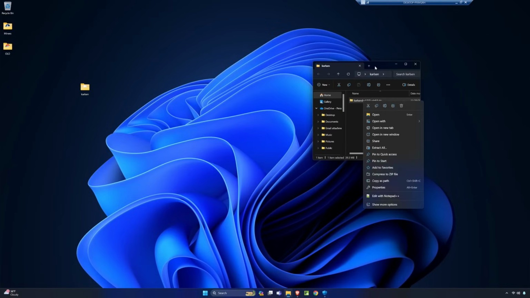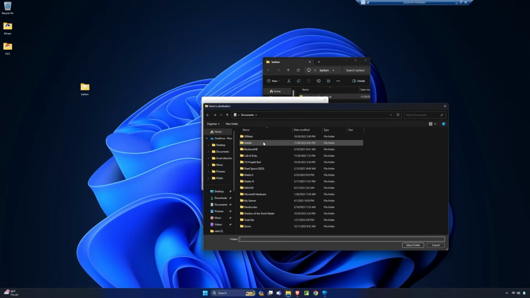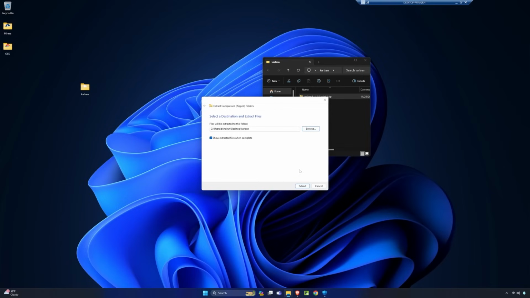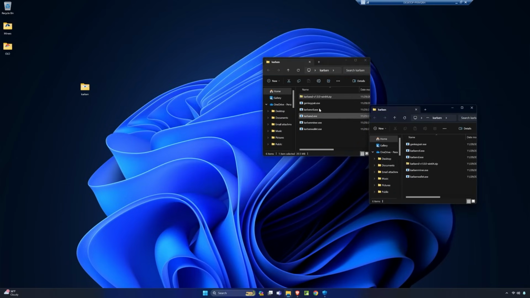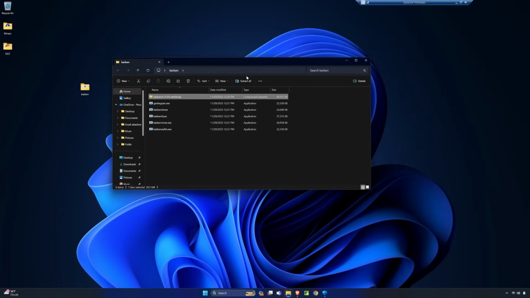All right, now that that is downloaded, we're going to go ahead and double click. We're going to then open this file or folder, and we're going to right click and say extract all. I'm going to say browse and then just select that Karlsen folder again. And that way it'll just put the binaries directly in that Karlsen folder. As you can see, it makes it just a little bit easier for us.